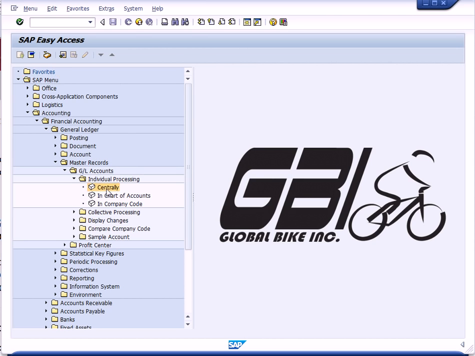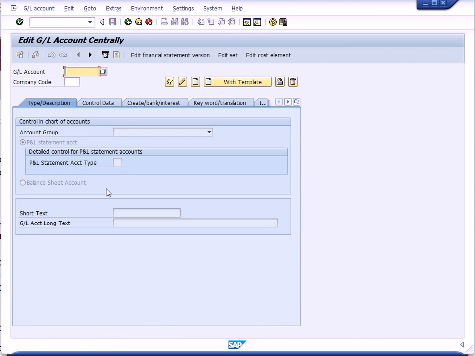So we'll click on centrally, and now your general ledger account would be 1, 0, and then 3 numbers. Mine are 0, 0, 0, and 5.